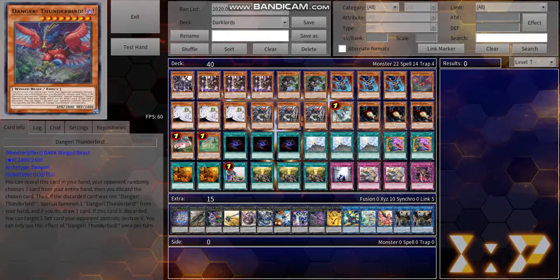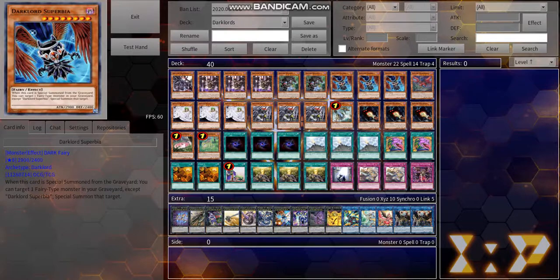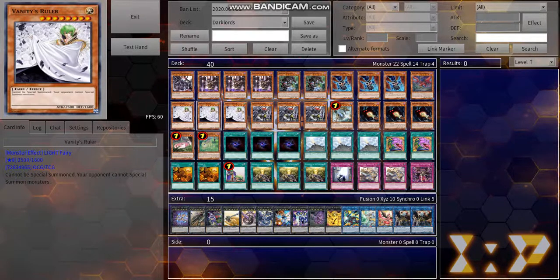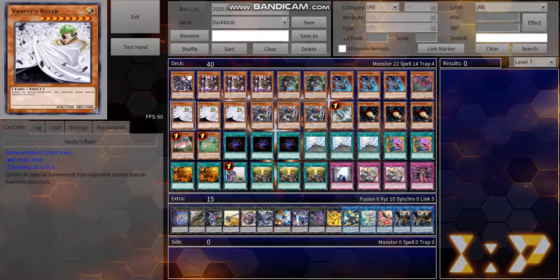We have 1 copy of Danger Thunderbird. Once again, it's just to make the Trade-In more useful. Also, by the way, Superbia can summon any fairy type monster. So you can literally summon Vanity's Ruler back if your opponent outs it. Yep, that's how broken Vanity's Ruler is.